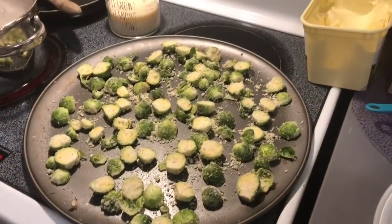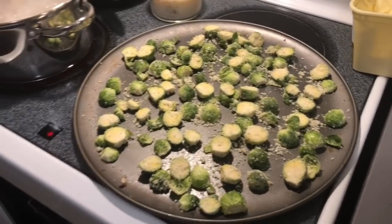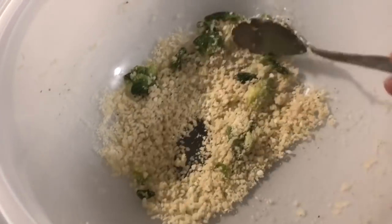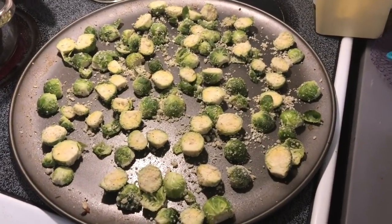Okay, so I chopped, washed, and did all that to the Brussels sprouts. I melted the butter, put them in the butter, then coated them in the mixture of panko breadcrumbs and Parmesan cheese. Here's the remainder of it. And then laid them flat out on a pan. Make sure they're not really touching. They're pretty spaced out so they get good and crispy.